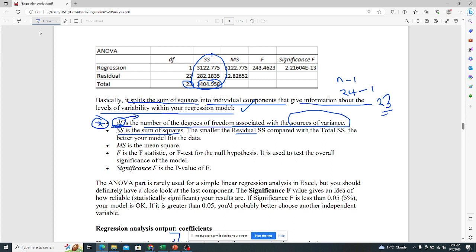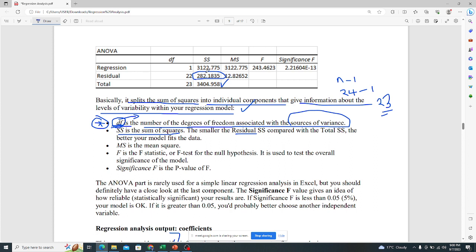Of course it will always be smaller. Remember that the residual will always be smaller than what? The total sum of squares.